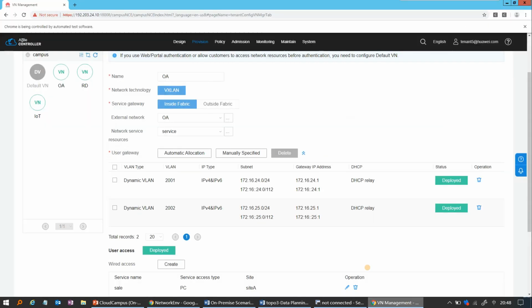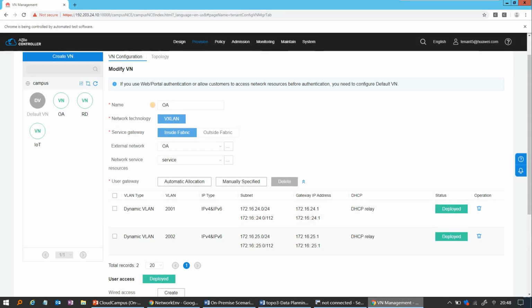Okay, let's see each of the information one by one, the name and the technology that we use to create the virtual network, VXLAN. We only have one choice. Okay. Second, the service gateway inside of the fabric or outside of the fabric. Because in this example, we want the aggregation switch, I mean the edge devices, to perform the layer 3 gateway of the users.